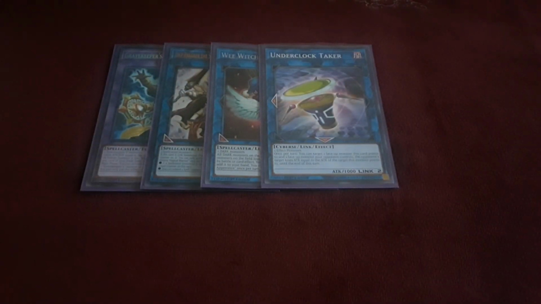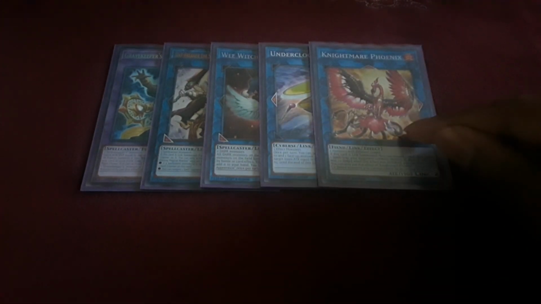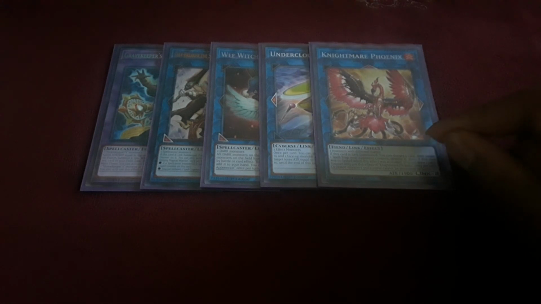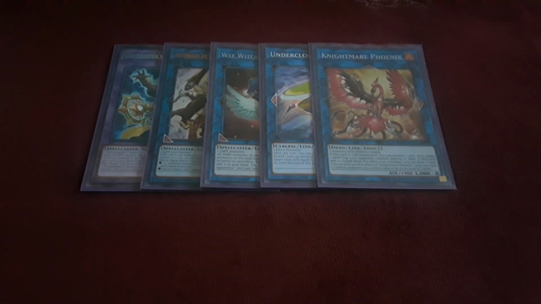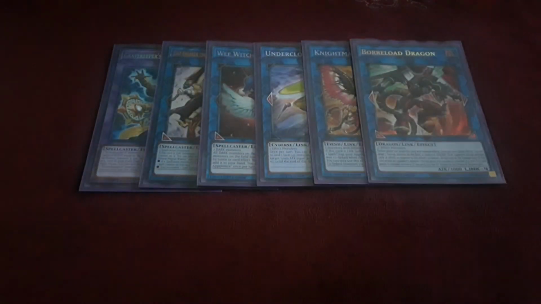Some other additions to this, of course, are the Underclock Taker for the additional link markers. Nightmare Phoenix to get rid of spells. I don't have a Nightmare Cerberus, which would have been a great addition to this as well, because then they co-link with each other, and then I wouldn't have to worry about them being destroyed. And then you have Barrel Load Dragon. If you have Barrel Sword, you can fit him in, but Barrel Load is just a really amazing monster.